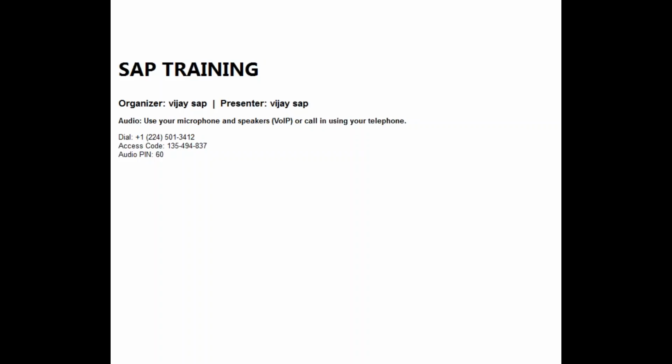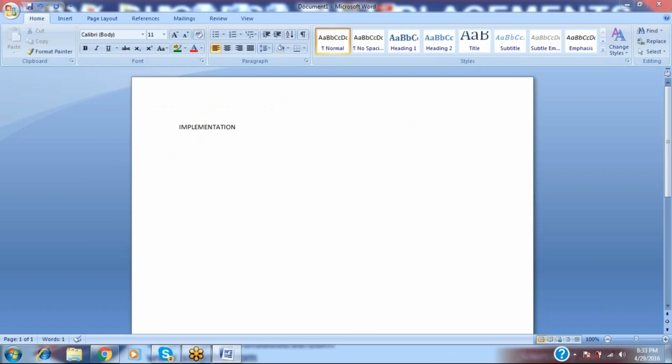Implementation, customization, or configuration, everything is the same. So now we are discussing the implementation. What exactly is implementation?